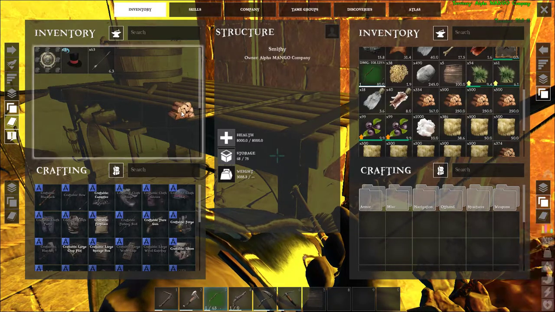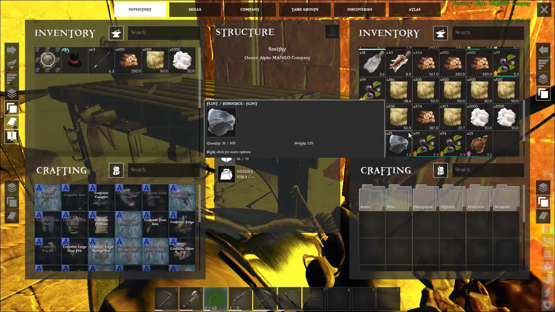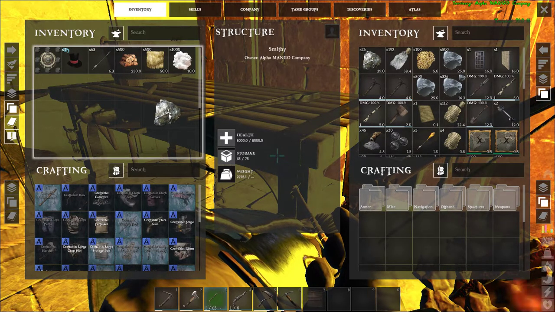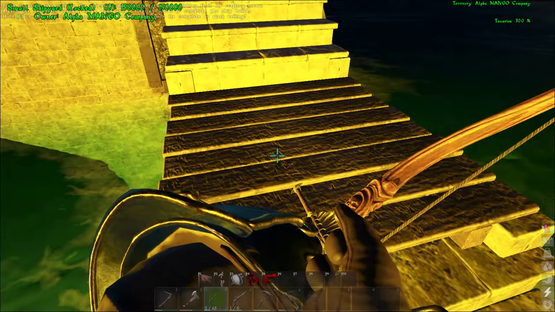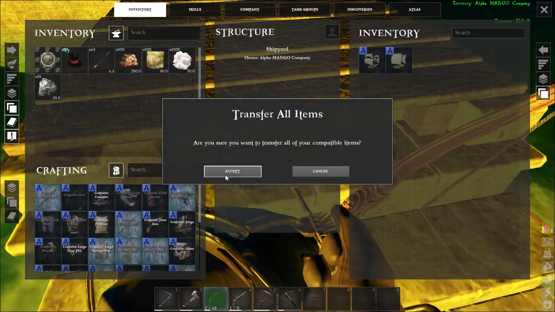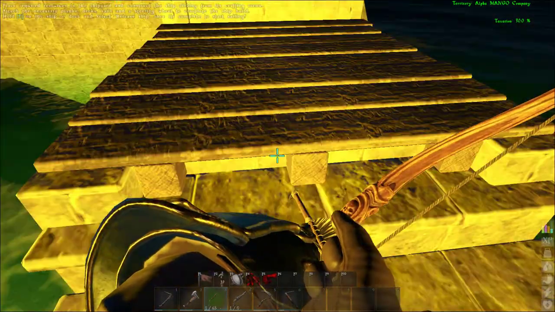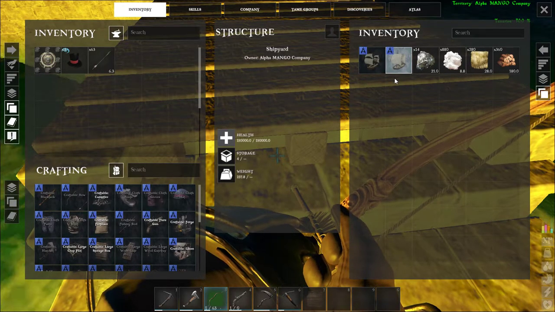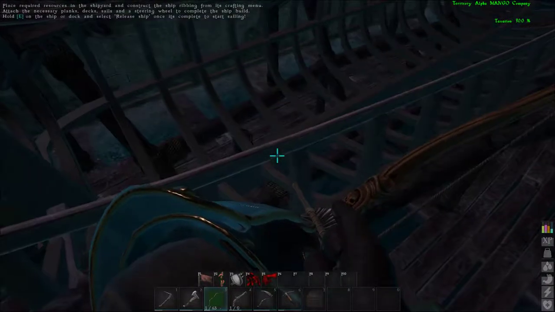Where are we? Wood, thatch, fiber. I don't know if the... Oh, that's right, metal too, doesn't it? I'm not sure about the small ship. We'll grab some metal. There we are. Transfer everything. And then you go, boom. Did it build? Craft run. There we go. See, and that's the scaffolding of the ship.